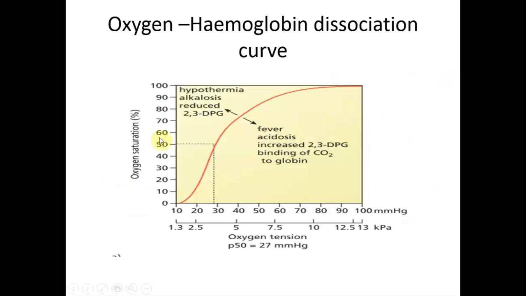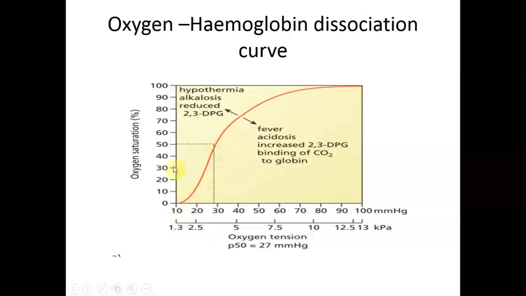Back to the curve: the relationship between saturation of oxygen and the partial pressure of oxygen inside the blood. Whenever we have an increase in the tension, there will be an increase in the saturation. At the venous circulation, when the pressure of oxygen is 28, I have 50% saturation, while in the arterial circulation, when the pressure is about 90, I will have 100% saturation.